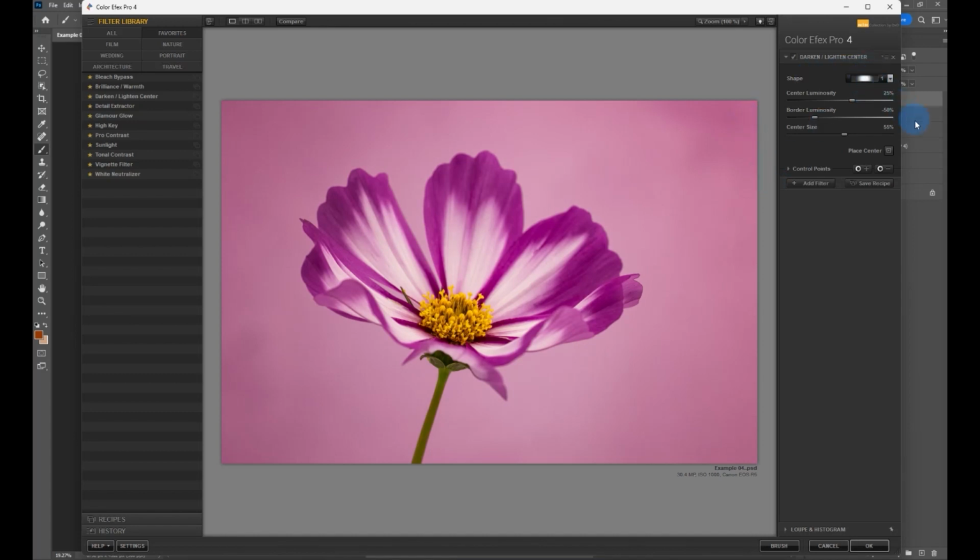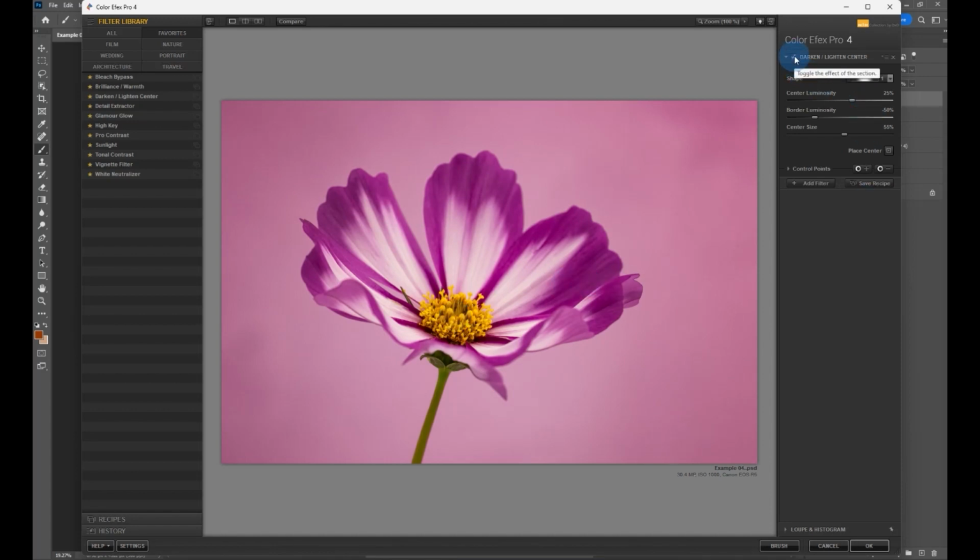The next thing I do is go down to place the center. So you click on that little box near place center. Then you go onto your image and you decide where you want the center of your light to be. So I actually want the center of my light to be down here. I don't want it to be up here. I want it to be bang on the subject.